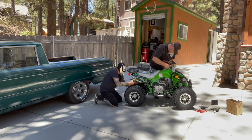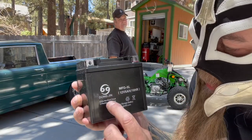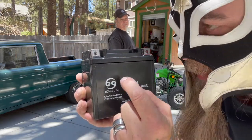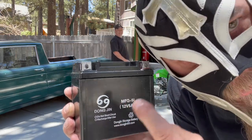And then you take your 13mm wrench and your 10mm socket and tighten it up. You know this is a quality piece, people. But it's made by Dong Jin, and they put an actual 69 on it. Quality, quality. Make sure you get your 69 directly from Dong Jin.